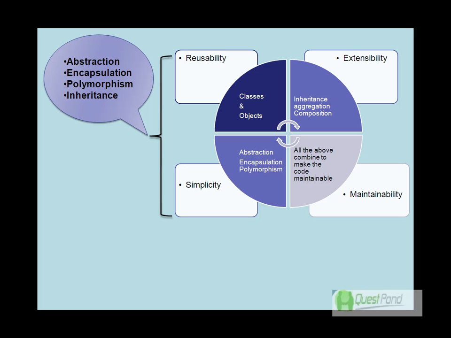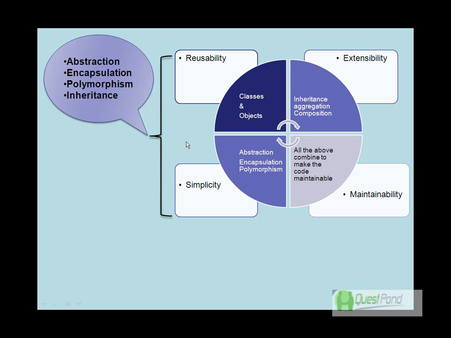So object-oriented programming provides inheritance. In other words, you can have a function, you can inherit that function and then make tailored changes to it. Or you can just use that function and then apply some extra layer on that, which is called aggregation or composition, and change the behavior of it. So you can extend the current functionality using object-oriented programming by using inheritance, aggregation, and composition.